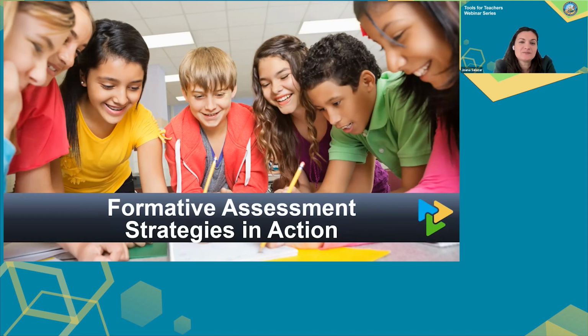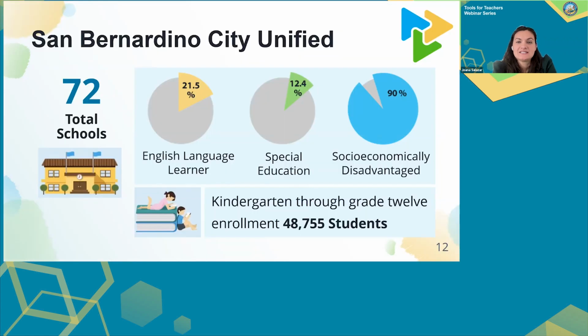And before I talk about the formative assessments and my personal experience with Tools for Teachers, I want to share a little bit about myself and my district. So a little information about my district. I'm from San Bernardino City Unified School District. It's made up of 72 schools across our district, grades K through 12. We have over 48,000 students. About 90% of our student population is socioeconomically disadvantaged. We have 21% of our students identified as English learners, and then 12% as special education.